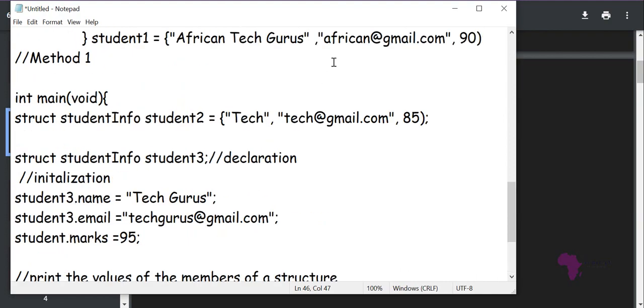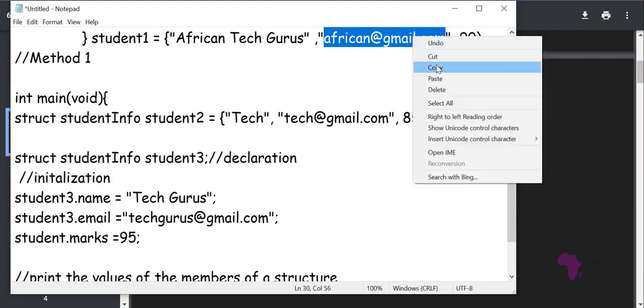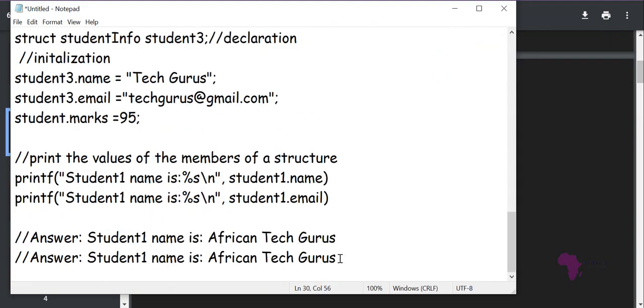And what's the email of that particular student? It is african@gmail.com. So first I'll change here student email, and then here I'll say student email. When you run this code, it will give us this.